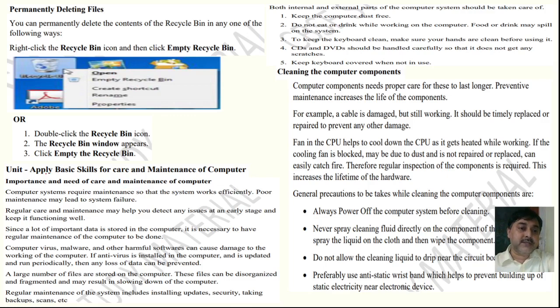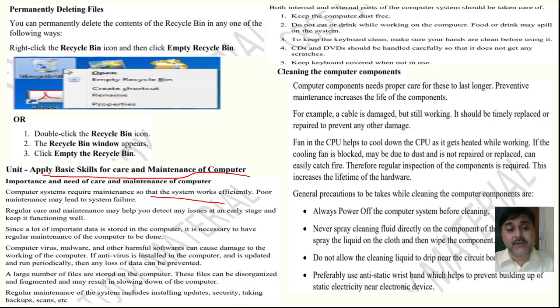Now the last section: how you can maintain your computer. There are different ways, you know it very nicely, different ways that you can maintain your computer. Those are the different sections of the computer that you can maintain. How can you maintain it? You can maintain the system effectively. If there is poor maintenance, you can regularly take care. You can clean the particular thing. You can clear the storage area.